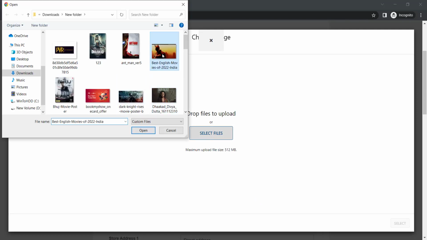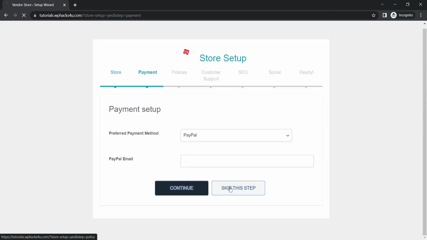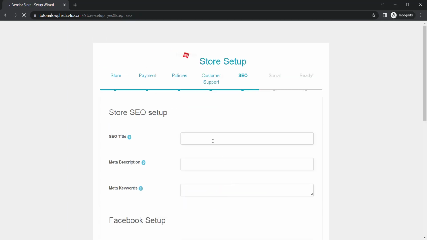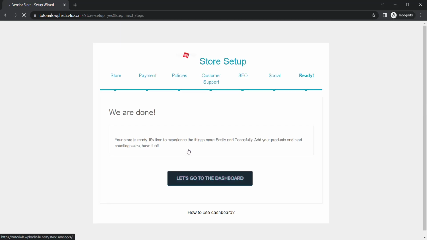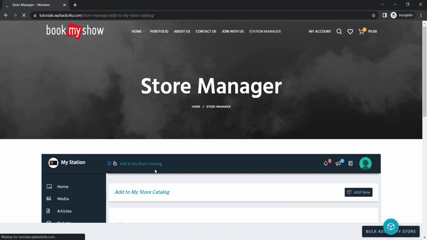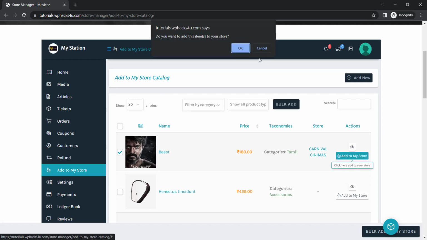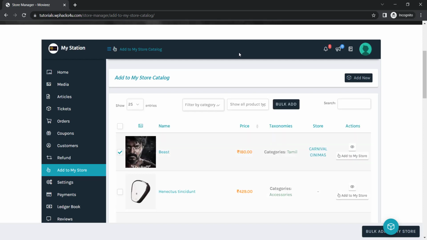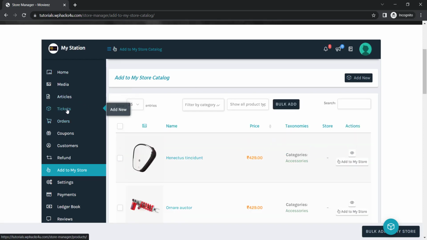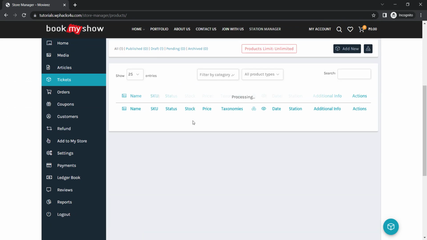Now the user will complete everything, and they can just edit and they can just add all these details. Click on continue, and they can complete all these options, and they can enter their dashboard. Okay, once a theater owner, our partner, completes their sign up process, they will get a dashboard like this. This thing we added, you can also add it from their backend. Right now they are just adding a product or a ticket like this. Click on add to my store, they can see a particular ticket is available, and they are showing this movie on their screen. So they are just selecting that and go to their ticket section. Here they can just add this thing here.